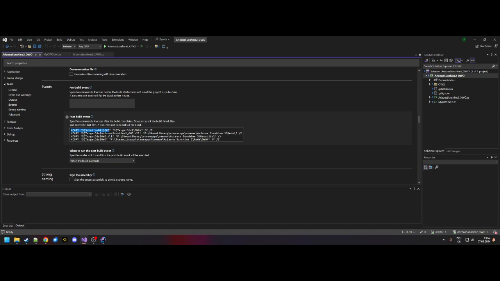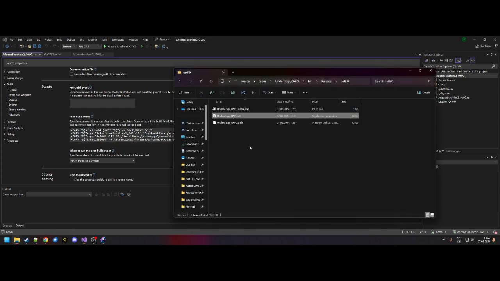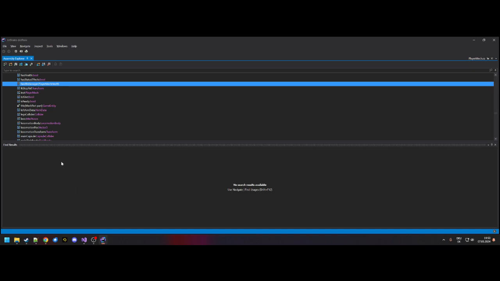So I copy the OWO directory with all the files in it into the target dir, and then I copy the resulting DLL, so the final DLL, and the OWO DLL as well into the directory where the game lives. So I don't have to do that manually every time. It's not really that important, but it's nice to have. I currently don't know why this isn't copying the OWO file.